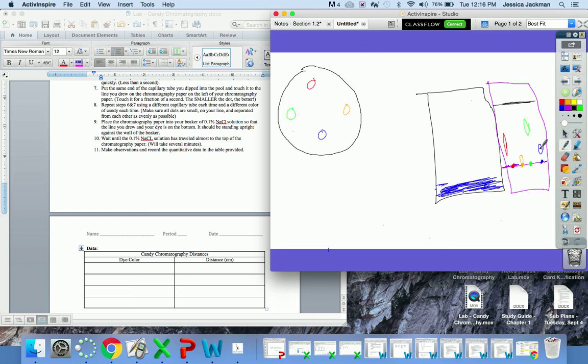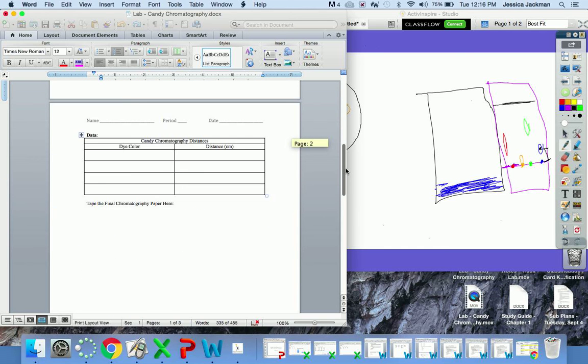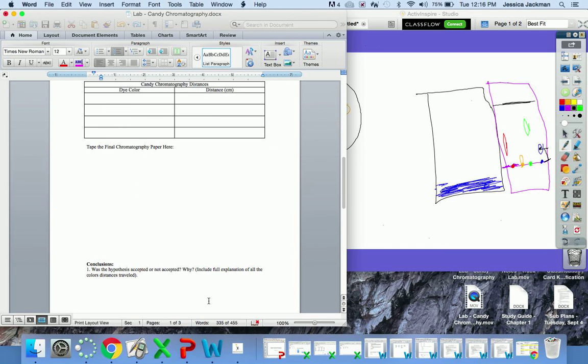You're going to take that center and measure from there to the line. This is called an Rf factor, but we're just going to call it the distance traveled. You're going to measure that in centimeters and write it down. So the dye color, I'd say blue, and maybe this distance is like half a centimeter. You'd put 0.5 centimeters down for that. You do that for each color. Then you're going to use that data later to help answer your questions.